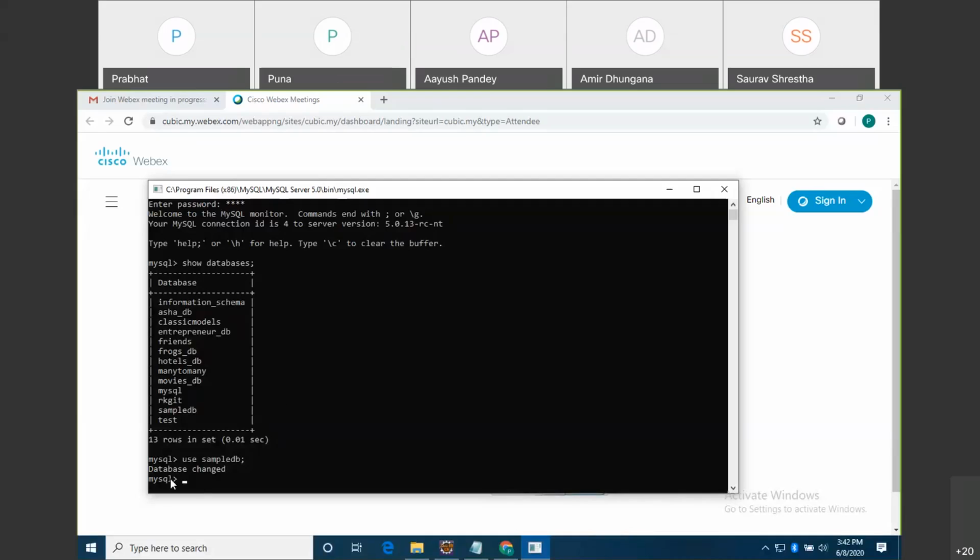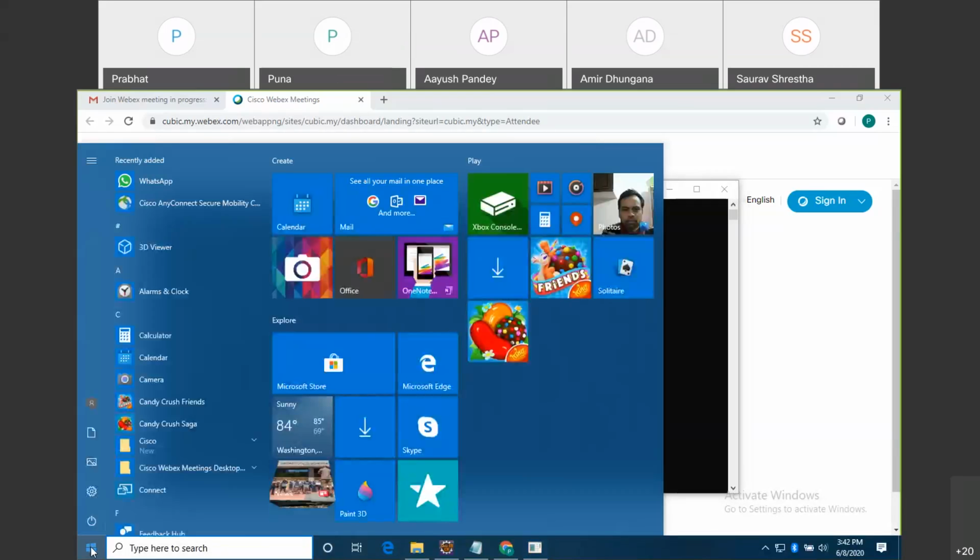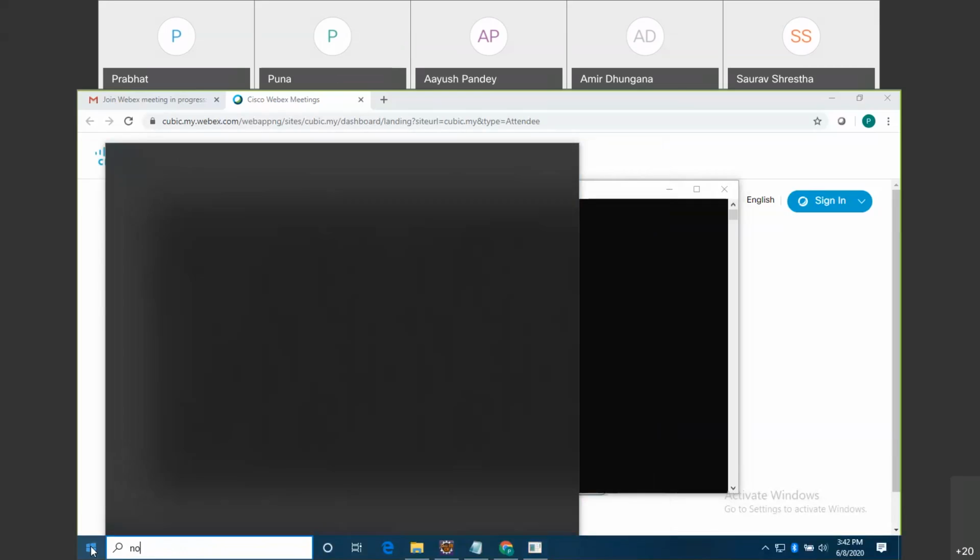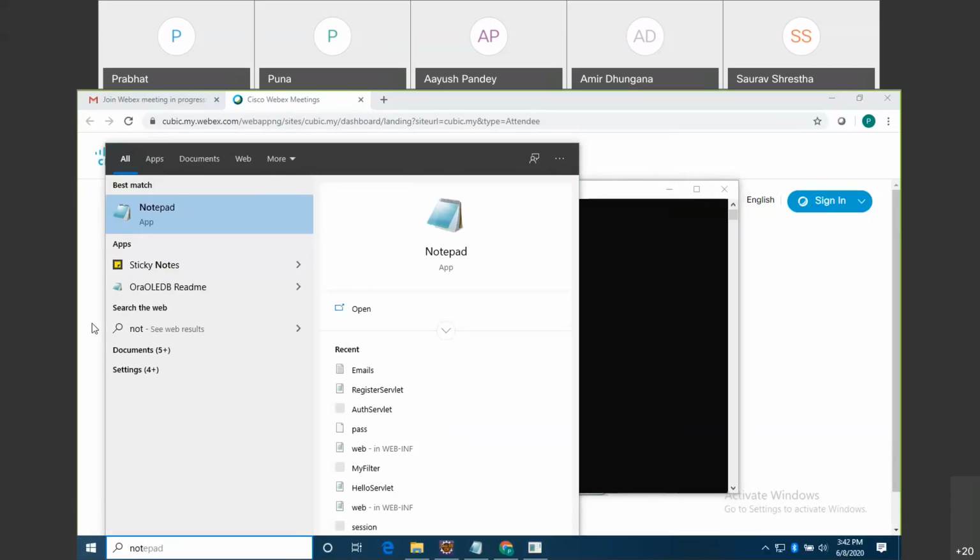So you can see here, I want to go inside the sample DB database. So what I need to do is write use sample DB. Fine.